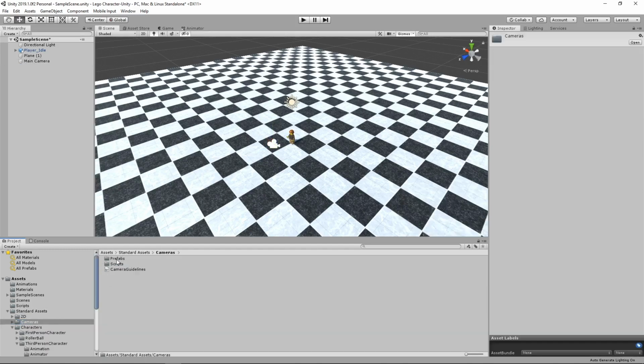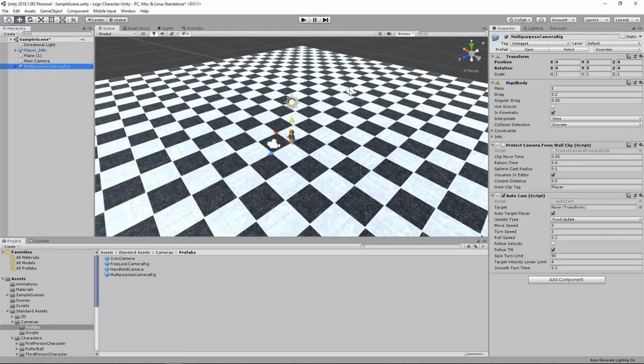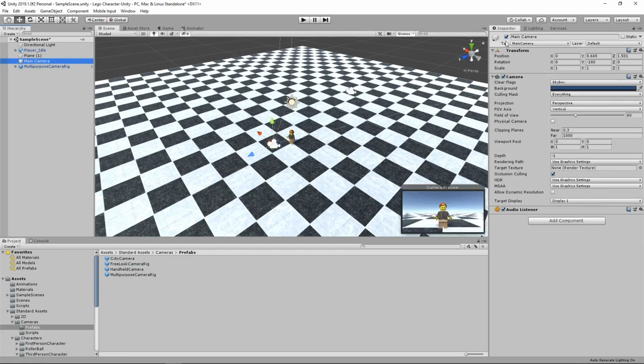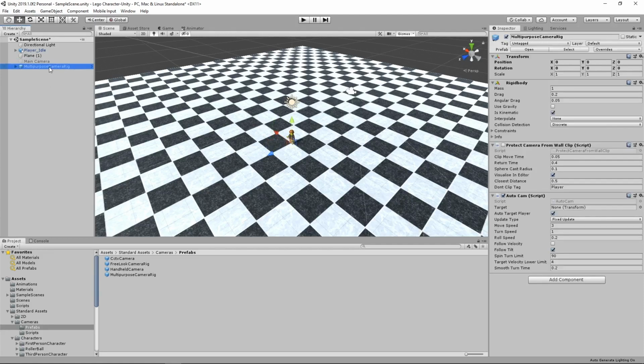And then if we go to prefabs, it's got this multi-purpose camera rig. And this is pretty cool. So I'm just going to click and drag this into the hierarchy. And you can see there's the camera there. Now we can't have 2 cameras in the scene at the same time. So I'm just going to take this main camera and hide it. Just uncheck it here. So we only have this one as part of the camera rig.